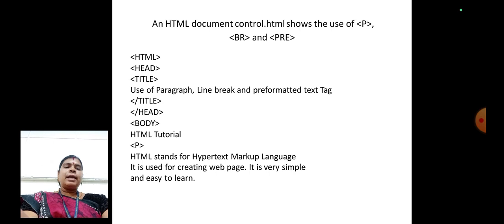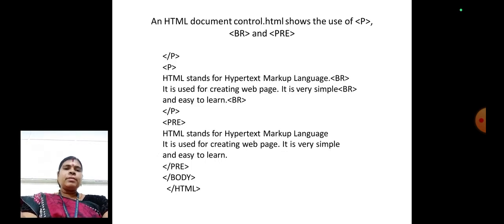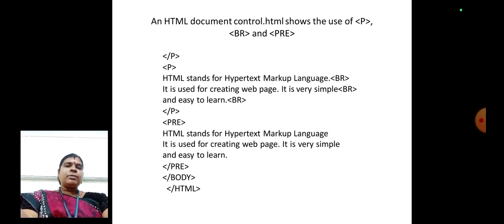It is used for creating web pages. It is very simple and easy to learn. Closing paragraph and opening paragraph tag. HTML stands for hypertext markup language. Break. It is used for creating web pages. It is very simple, break, and easy to learn. Break. Closing paragraph tag. Opening pre tag.